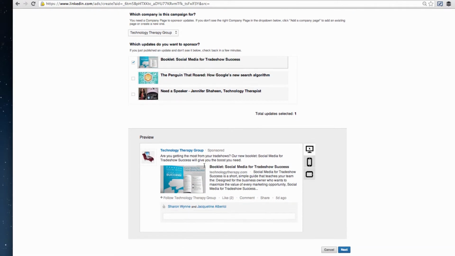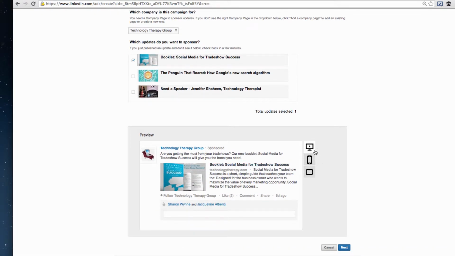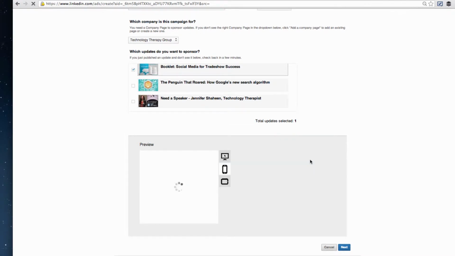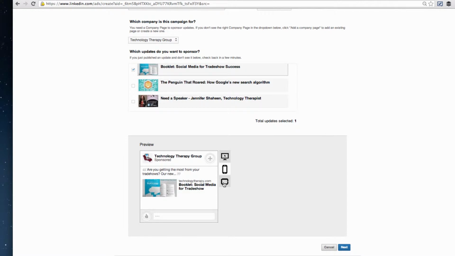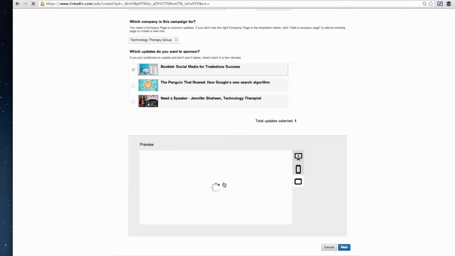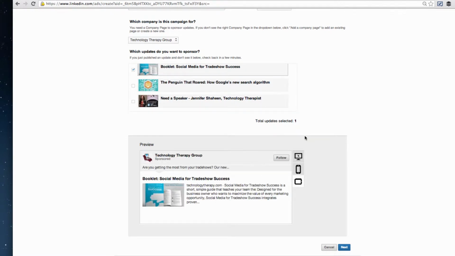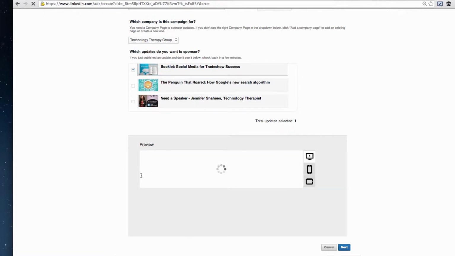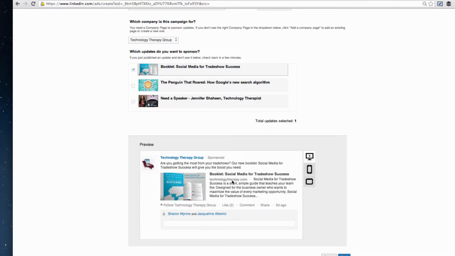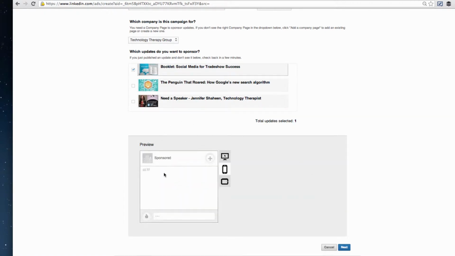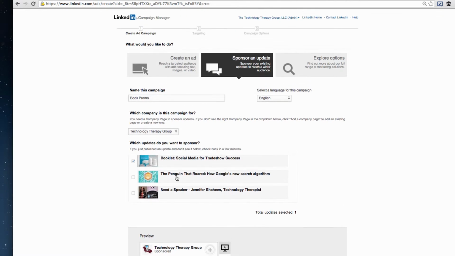And now when you scroll down, it will show you what the ad looks like on a full screen monitor, on a smartphone, and then of course on a tablet. So you can actually see this information. A quick little note, as you go forward and you're going to do more of these, make sure that your lead-in copy is much more attractive than anything else, because as you can see, when you shorten your text, you only get so much of it. So it's really important that you notice that.